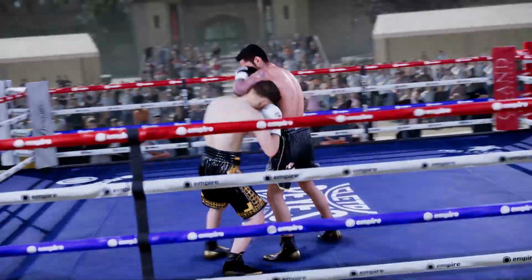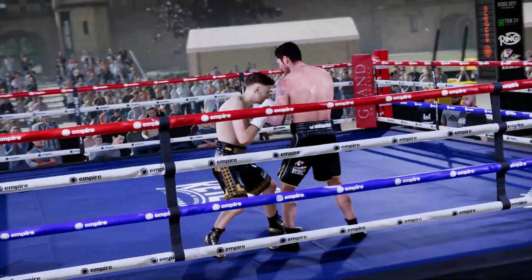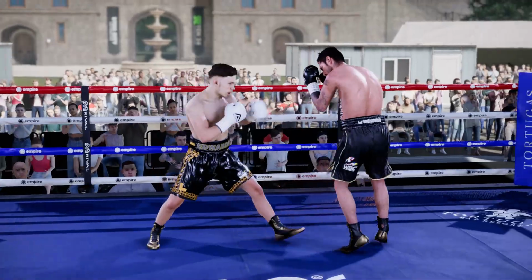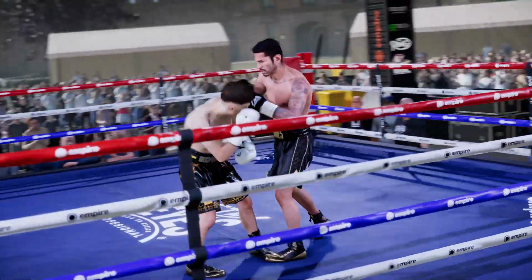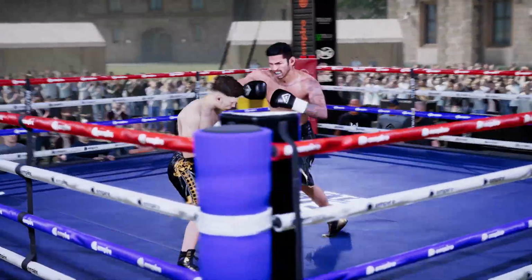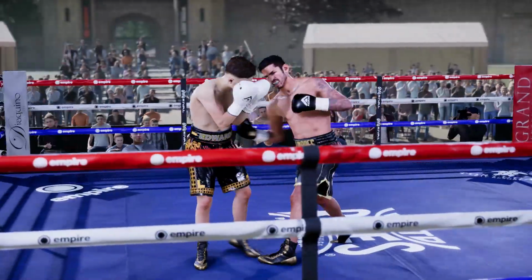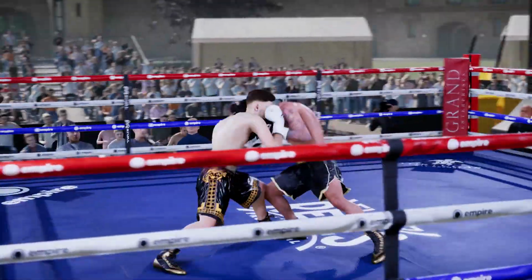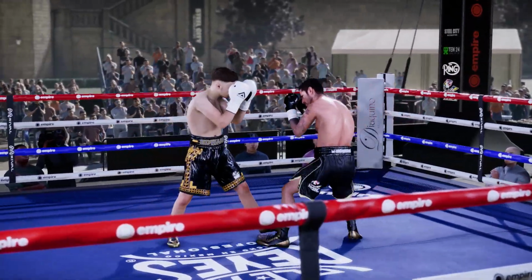Nice exchanges from both men in this round. They won't give us a second to catch our breath. Lands with the right counter. They better start respecting each other's punching power. They're both trying for a knockout. Good counter punching from both these fighters. Defense is not an option for these two. Nice job landing with that right-hand counter. Good left hand. Very close round with 10 seconds to go.